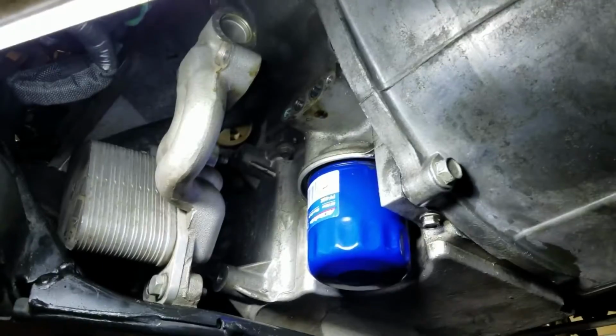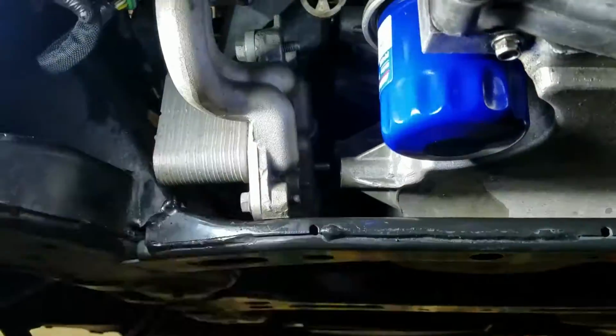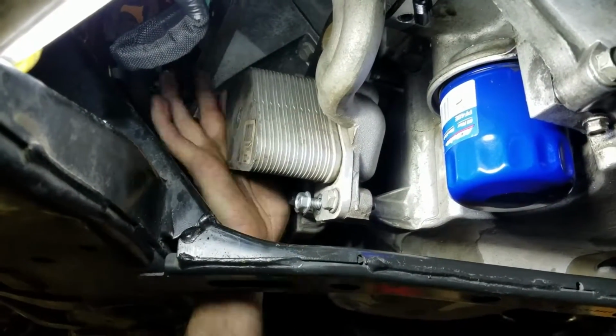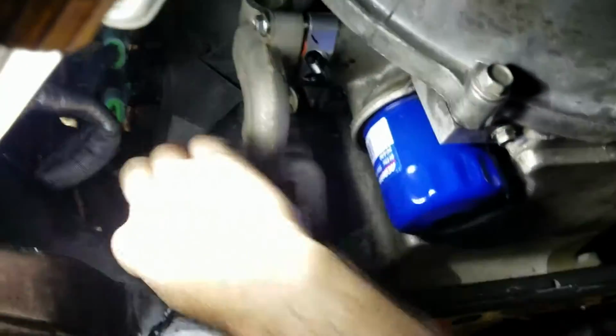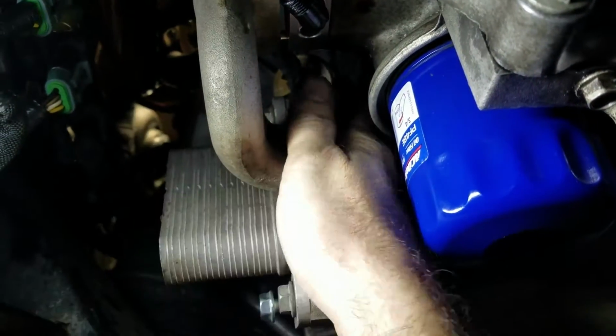So we'll go ahead and install this loosely. Make sure all your surfaces are clean. Get this lower bolt in here, this upper one. Just push the spacer in there. Get this bolt started here. We'll get our last bolt over here on the top. Start that in there. Spacer in underneath.